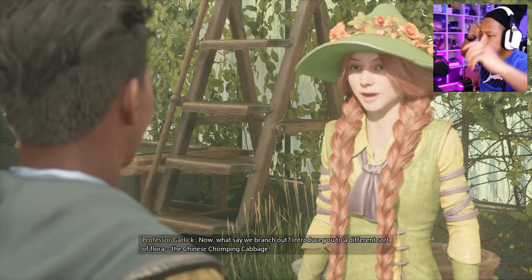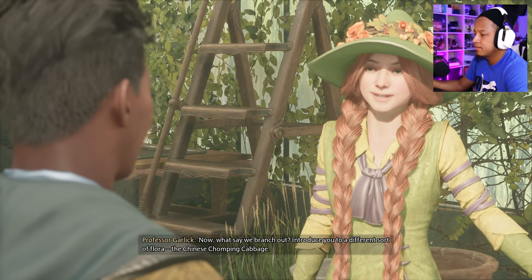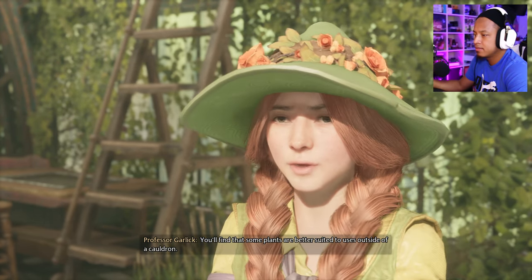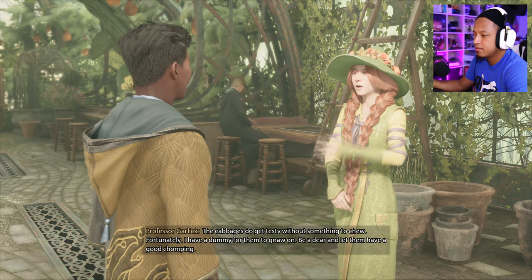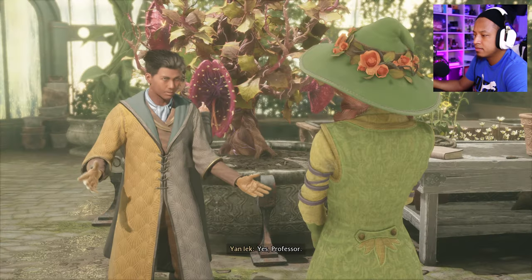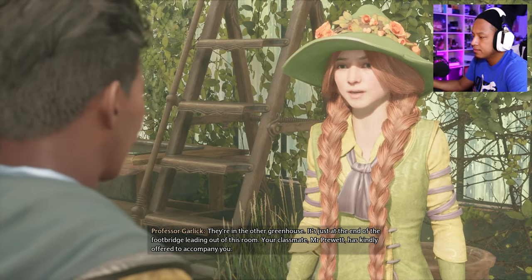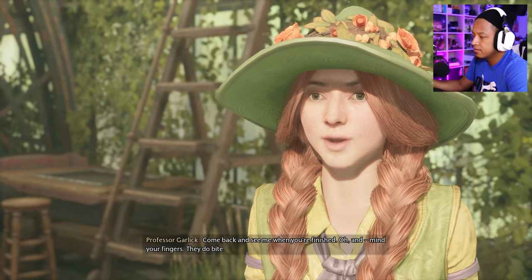Let's say we branch out. Introduce you to a different sort of flora, the Chinese chomping cabbage. You'll find that some plants are better suited to uses outside of a cauldron. The cabbages do get testy without something to chew. Fortunately, I have a dummy for them to gnaw on. Be a dear, and let them have a good chomping. Yes, Professor. They're in the other greenhouse. It's just at the end of the footbridge leading out of this room. Your classmate, Mr. Pruitt, has kindly offered to accompany you. Come back and see me when you're finished. Oh, and mind your fingers.